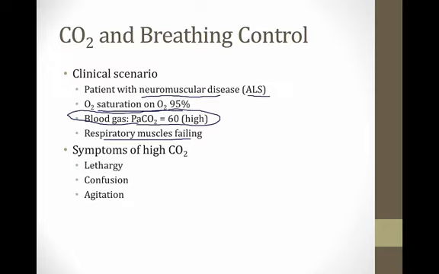If you don't treat this, these patients will start to get symptoms of high CO2. They'll get lethargic and confused and agitated, and eventually they can go into a coma and die, and that's why patients whose CO2 level is climbing usually need to be put on mechanical ventilation. And that concludes our module on carbon dioxide.